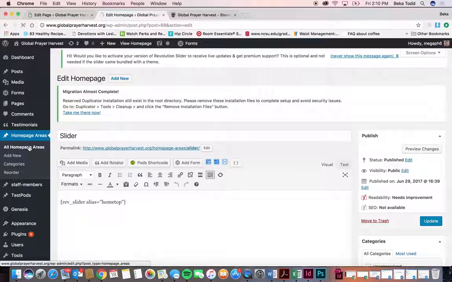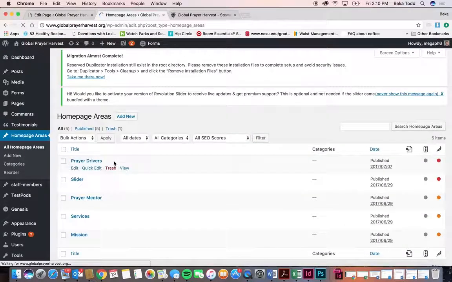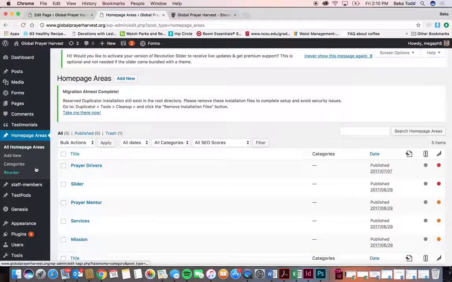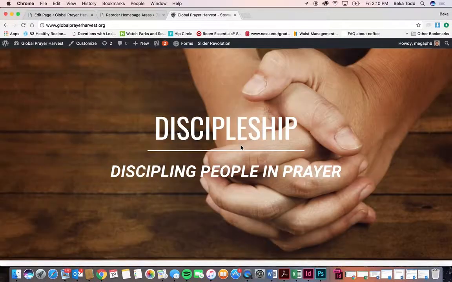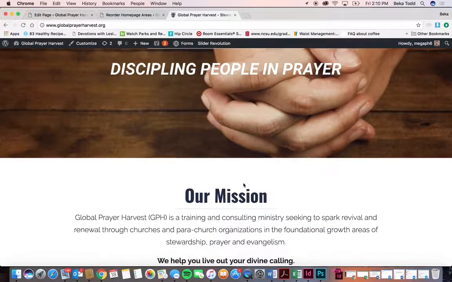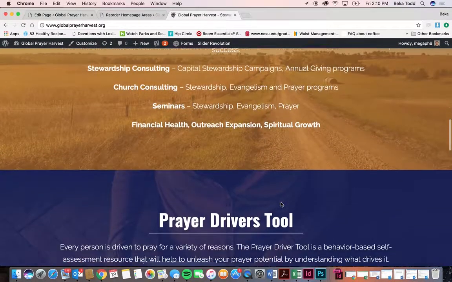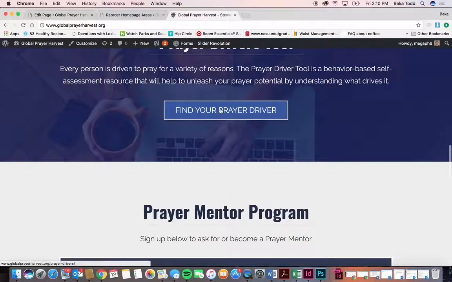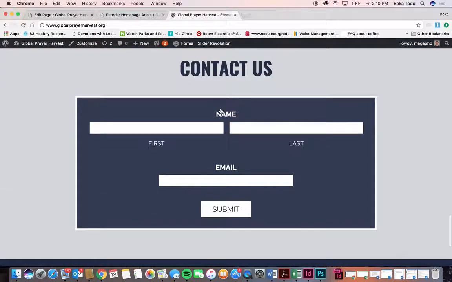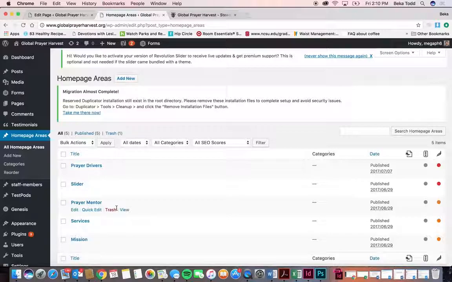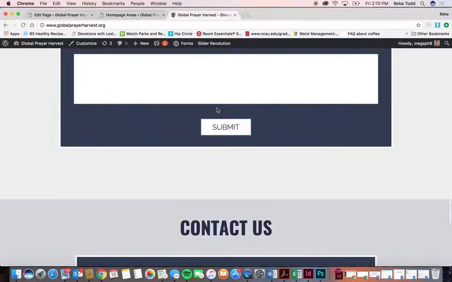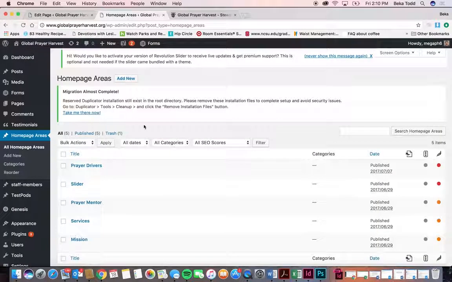And if you'll notice here, they're not in the right order. They're not in the same order they are on the homepage. That's done under this reorder section here, and you can drag them to put them in a different order. But obviously we've set it up to look nice so that you've got white in between. And if you want to change the order, you are more than welcome to, but just be aware that it could change the flow and the look of the site.